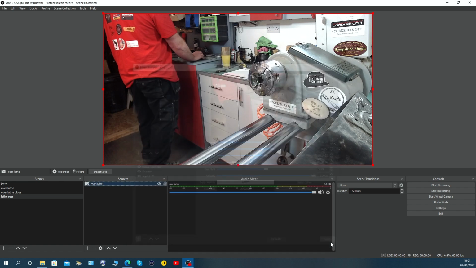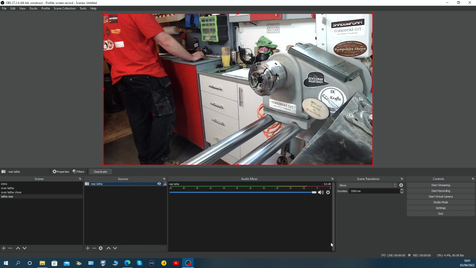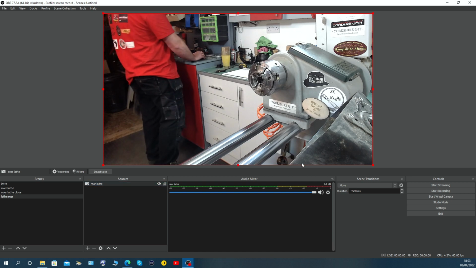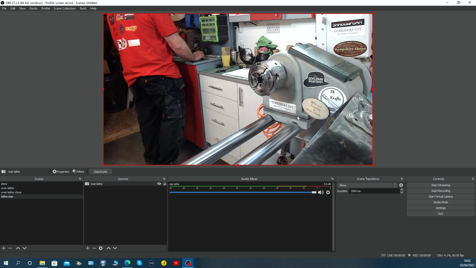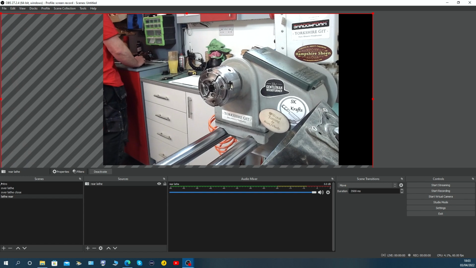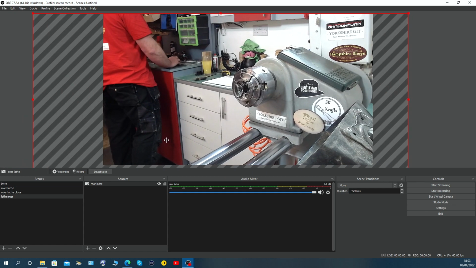Believe me, I've spent many hours tweaking my cameras to try and get them right. So we've got a color right. I'm happy with that. I really like that. So if you want to zoom that in a little bit, exactly the same as we did the other one, hover over and just stretch it out. Move it where you want it.